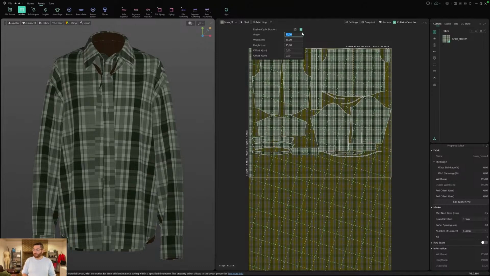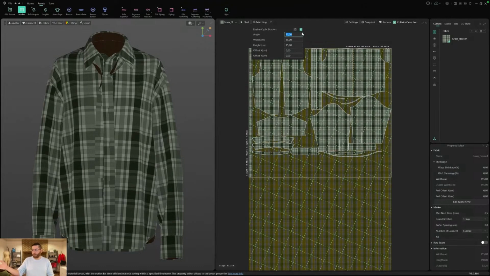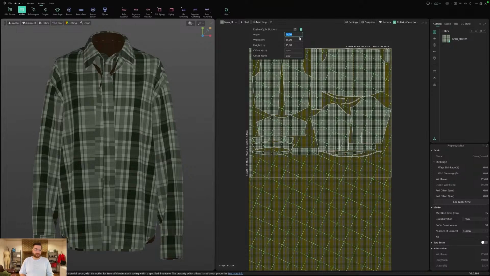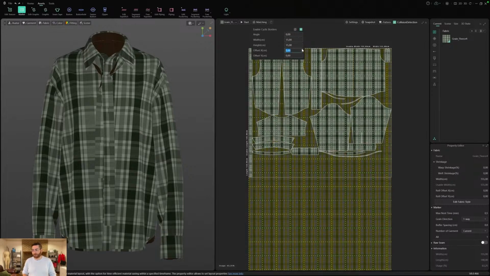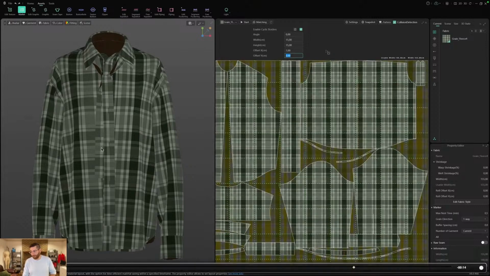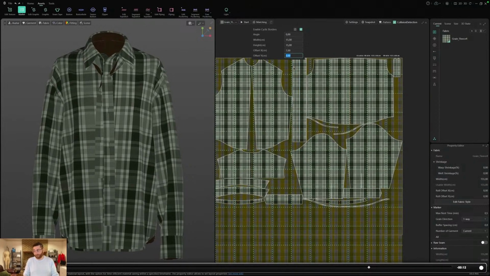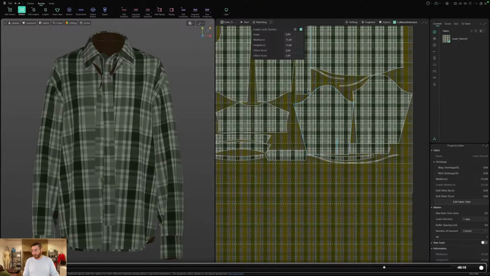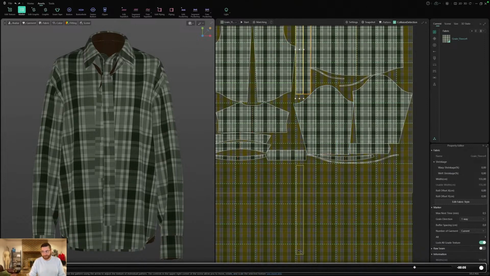Here you can see we can change the angle. And anytime now when we move, our pieces are locked to that matching orientation. So now we can't place these pieces in a way that doesn't match according to our repeat structure that's been developed here. Matching is a really powerful and obviously required workflow for a lot of different garment types. So improving this feature set has been very important to us.